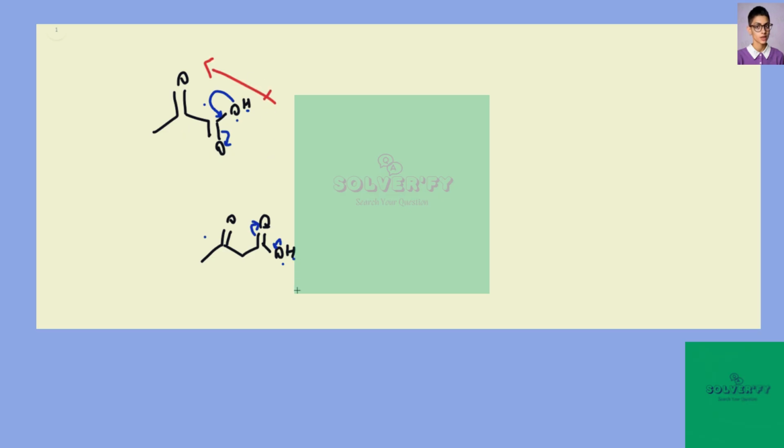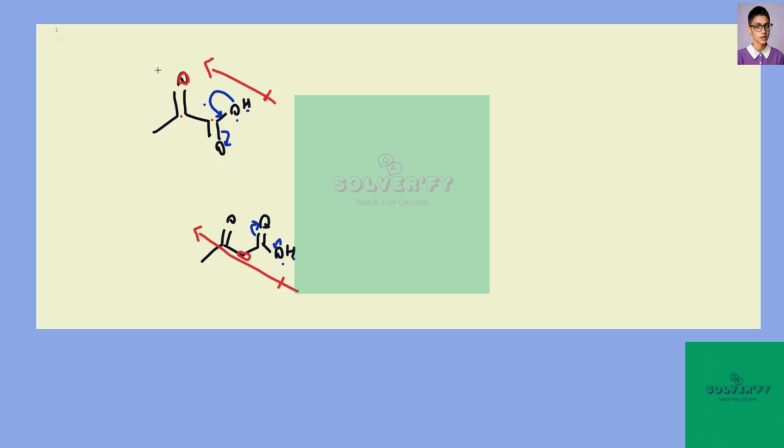our conjugate base. But now the only difference is that we have this one carbon linker in acetoacetic acid, while in pyruvic acid, this carbon is directly adjacent and bound to the carboxylic acid carbon. So in essence, we can say that this inductive stabilization effect felt by this ketone is in closer proximity for pyruvic acid than in acetoacetic acid.